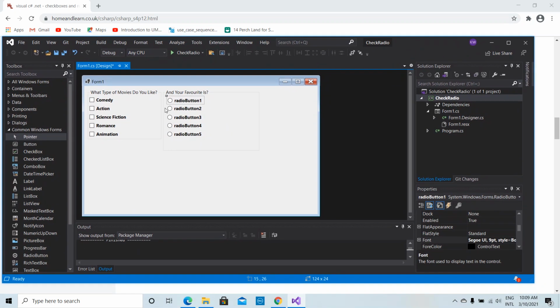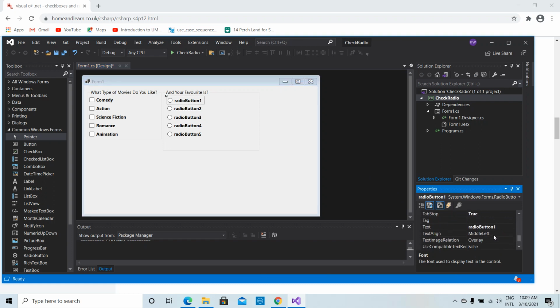The same here. You move to the text property. Then this one is comedy. This one is action. This one is science fiction.